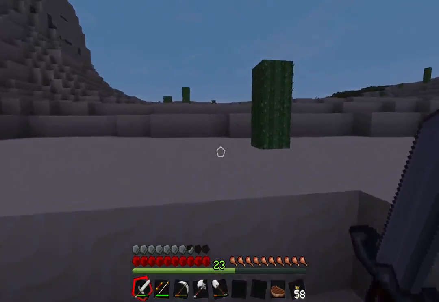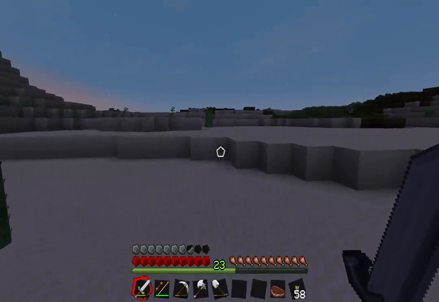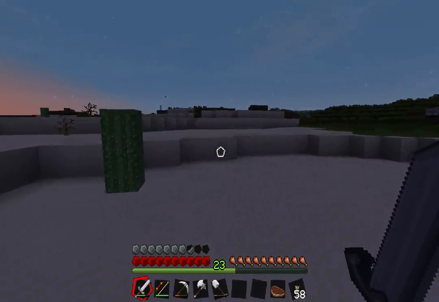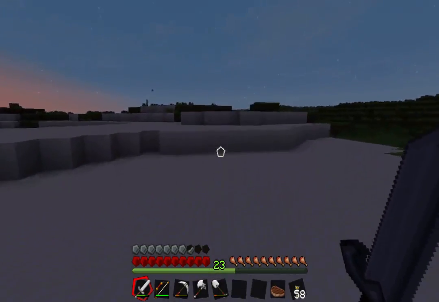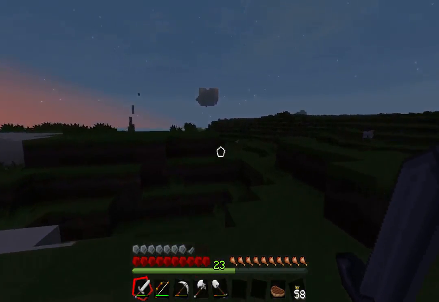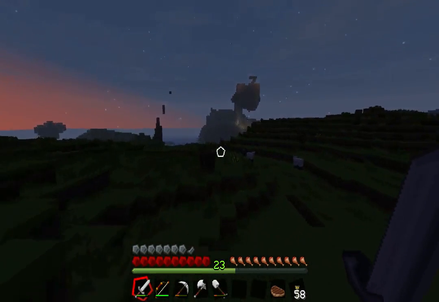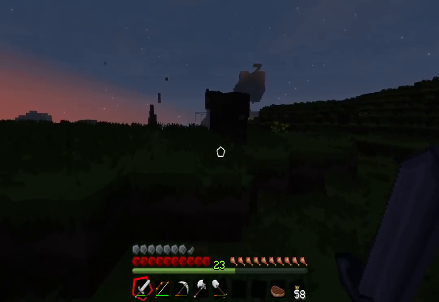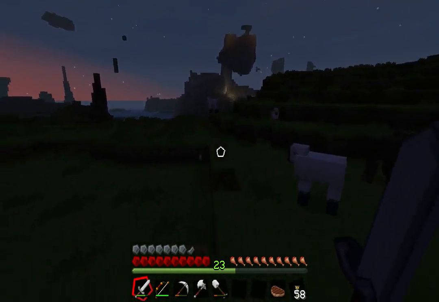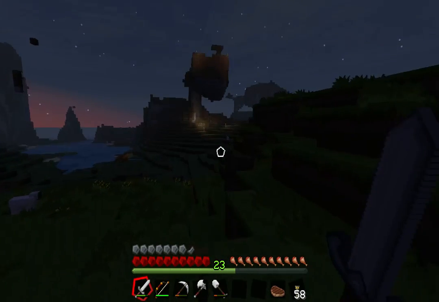As I said in my previous video, I probably won't use Mo Creatures because I don't want the vanilla horses and the Mo Creature horses getting mixed up. Right, there is my mountain. There's my strange nature-defying island thing.